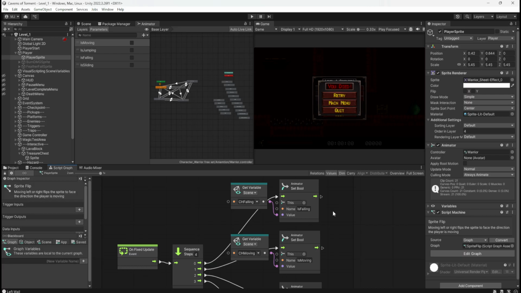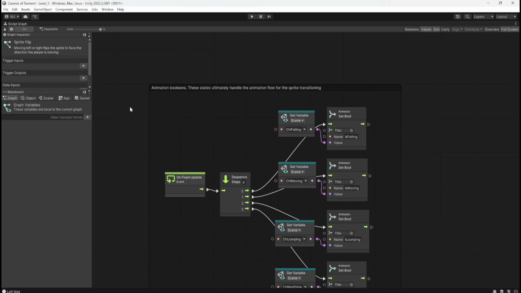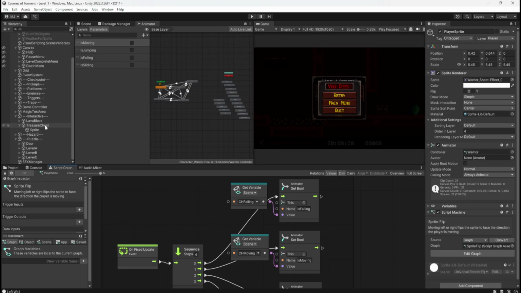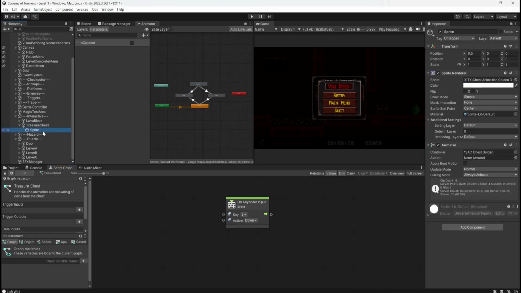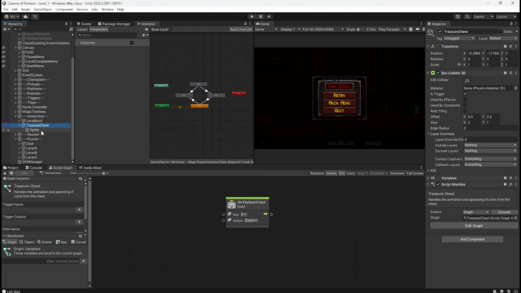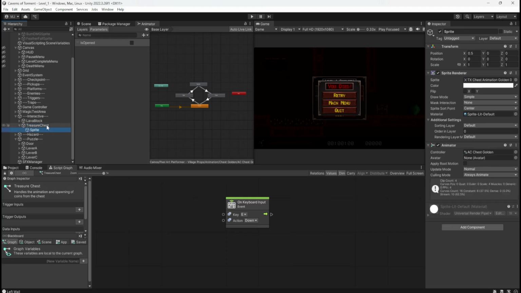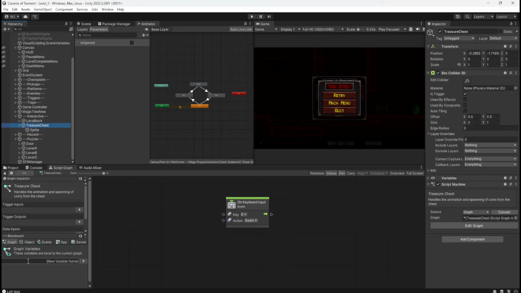Okay, so we need to make a graph object for the animator. So set bool, so set the bool, because the animator is on that one. So on here, we're going to call it animator.